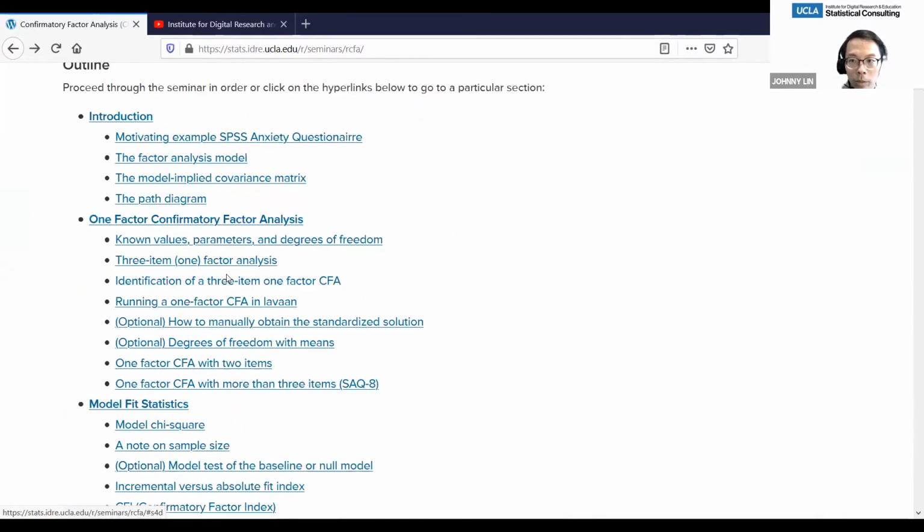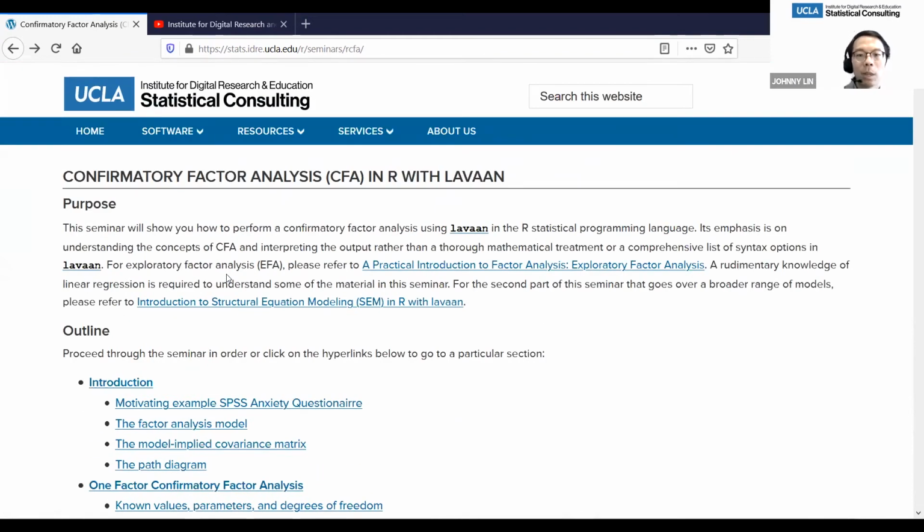How this is going to work is I'm first going to do a lecture style, but I want to make it interactive, so I'm going to include some polls and some questions for you to answer. The second part will involve more exercises for you to work on. I have 3 exercises set up, but if we just get to 2, that's fine. It's more of a place for you to ask questions and interact. Throughout the seminar, feel free to ask questions at any time. The first part is going to be a lecture format. The second part is going to be more of an interactive exercise format.